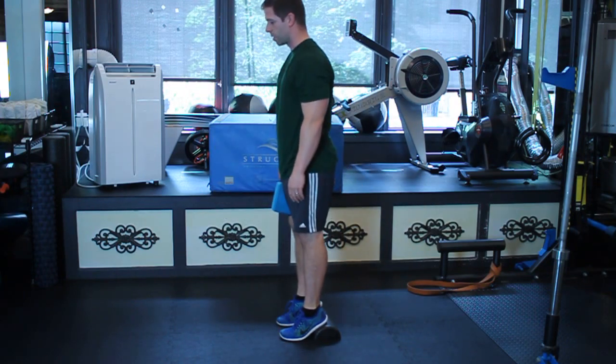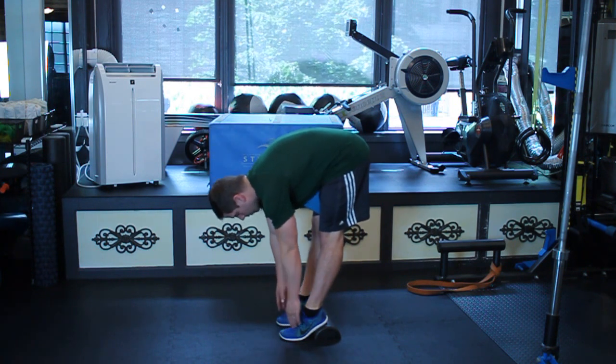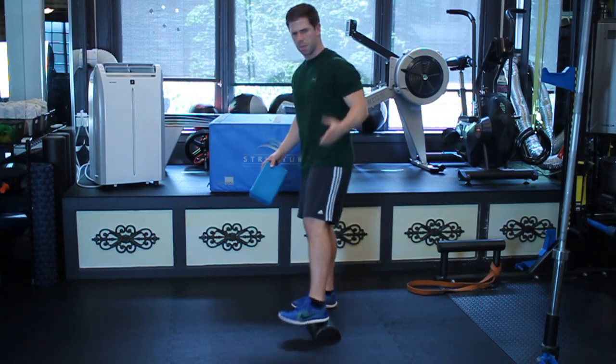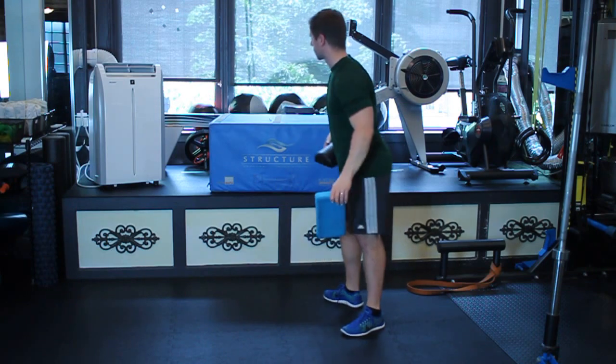Again, reach down, breathe out, try to touch those toes. You should feel a nice little stretch all the way through the hamstrings and through that glute complex, maybe even some calf. After that, there's a couple other toe touch options we're going to work on.